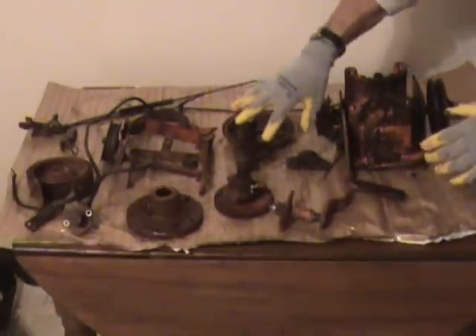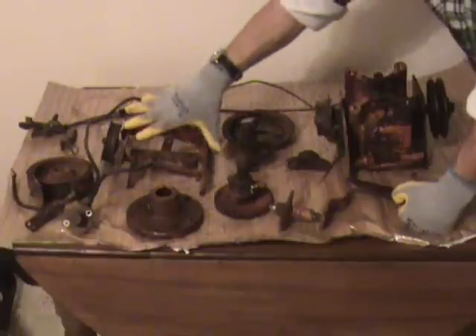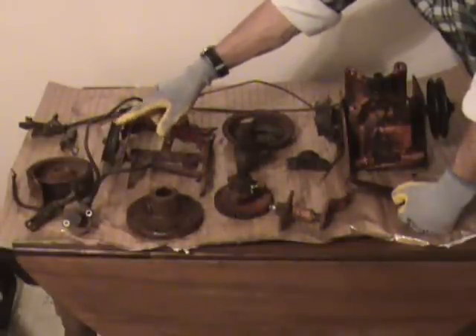Needless to say, these are in beautiful, beautiful shape. Another item I didn't ask for but did receive and do appreciate is the right-hand or left-hand hub — you can never have too many of them. The keyway in this is just beautiful, nice and clean and clear and crisp going all the way down through there. I did not ask for the seat-mount bracket, but he sent it, which is awesome, and the idler pulley in fantastic shape — it's the original one. Mind you, this is all from a 50-year-old tractor, a 1964 Simplicity Landlord.